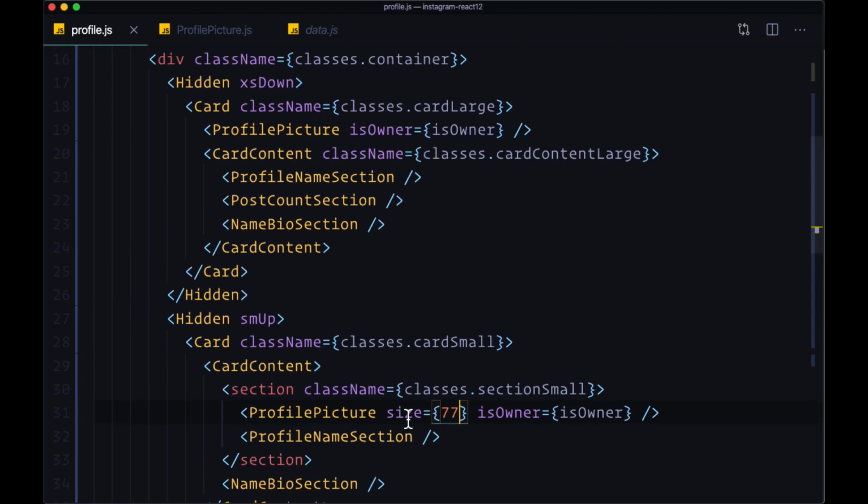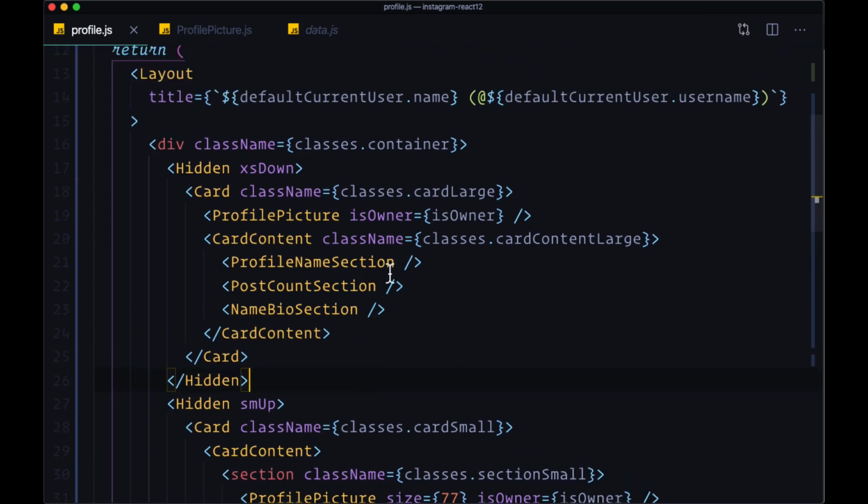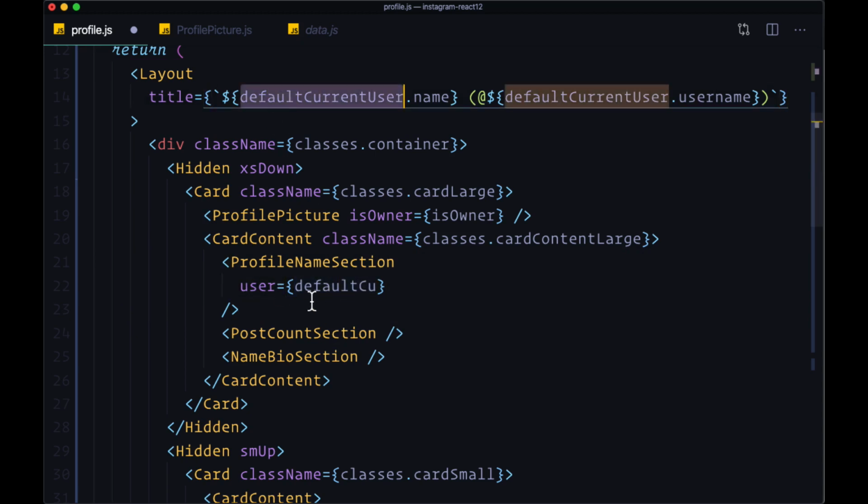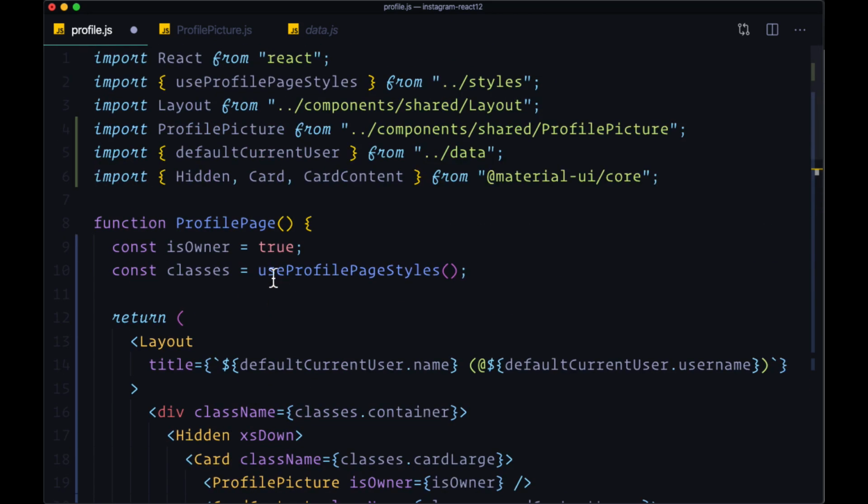Now, since we need to include the user's username here within profile name section, we want to pass down the current user as a prop, or I should say the user associated with the profile, down on this user prop. For us, it's going to be the default current user. And we also want to pass down the value of isOwner.